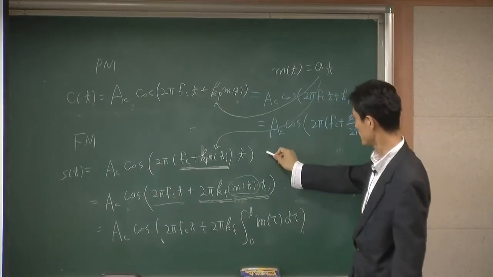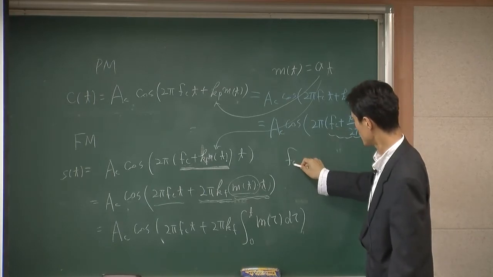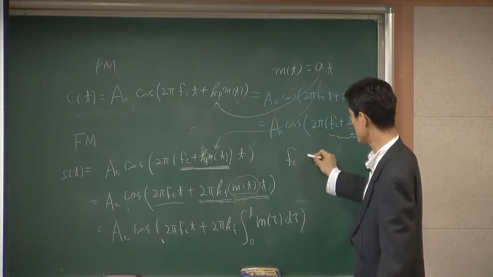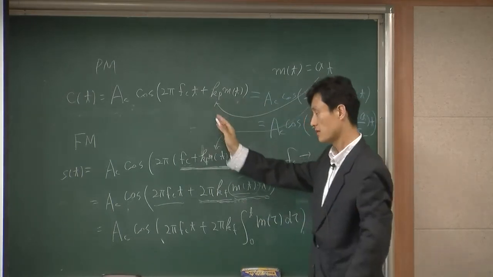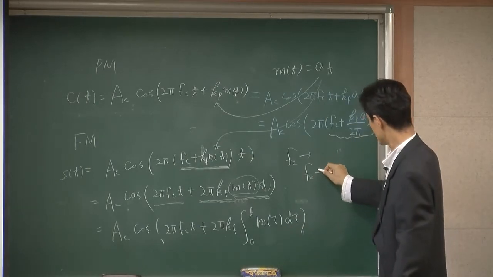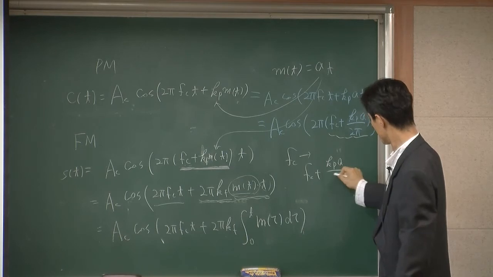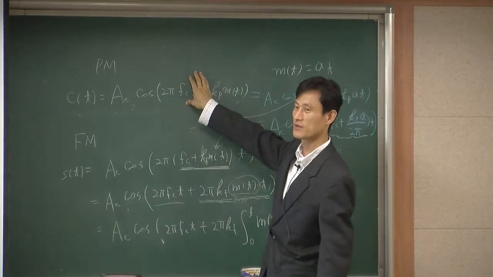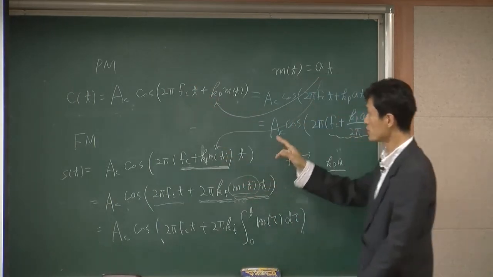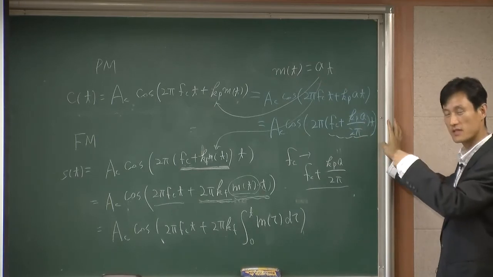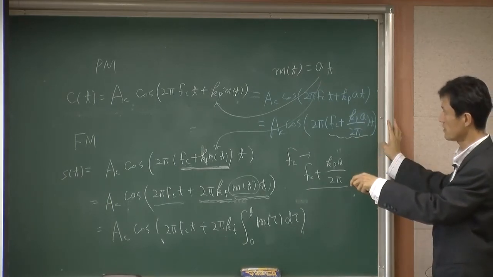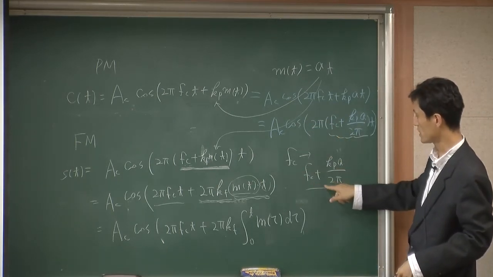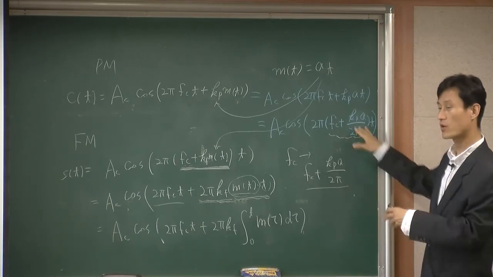Then eventually what's happening is your frequency is now changing. Earlier it was f_c, but once you add this linear message into the phase and combine them together, you can see that f_c is going to change into this new frequency. We are talking about phase modulation right now. But once you add this increasing linear message into the phase, your frequency is now increasing into another frequency. That's what you're going to see.